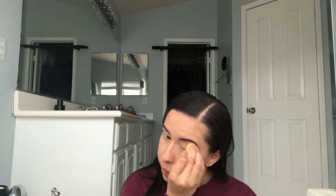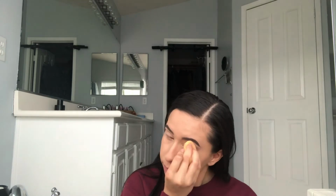I do blend out my liquid highlighter in a C shape, so right under my eyebrow all the way to the apples of my cheeks, and I think it's just a little bit more of a flattering and natural shape on me, so that's why I do that.